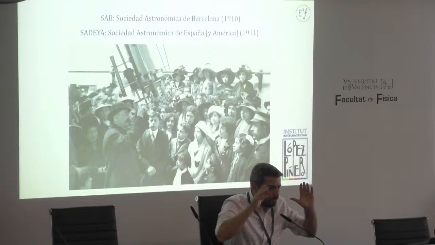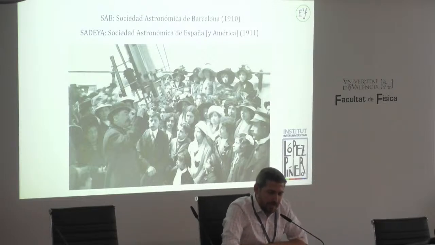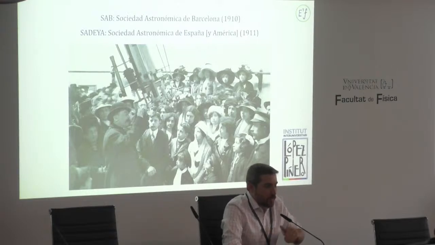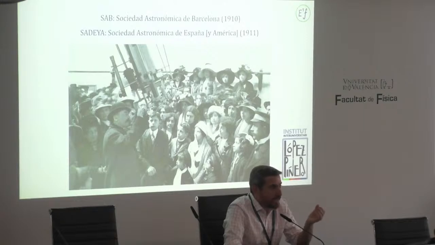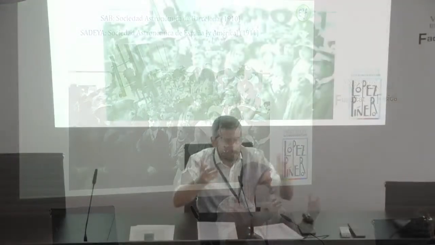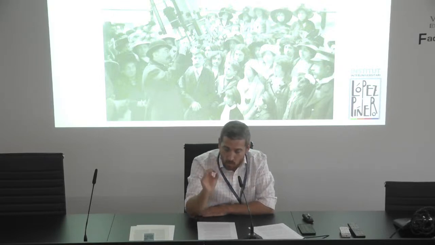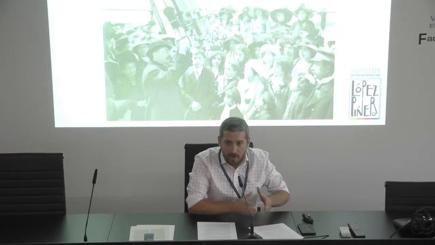And let me take a break here, because the success of amateur astronomy also has to do with a very specific issue of the 20th century. It has to do with the amateur telescope making movement, which transformed the discipline into a really popular one. We were talking before about amateurs. Most of them had the money to buy telescopes and could observe the heavens. But what the amateur telescope making movement meant was that people could build their own telescopes.